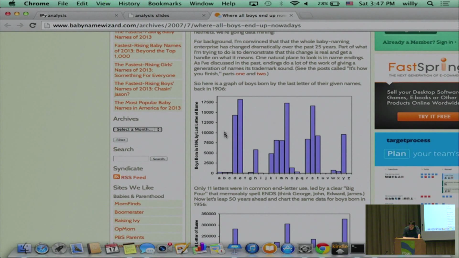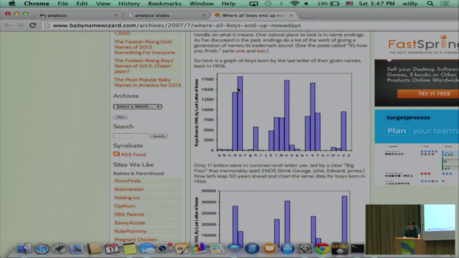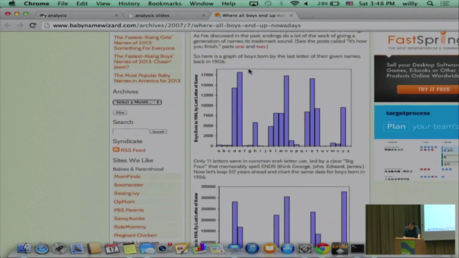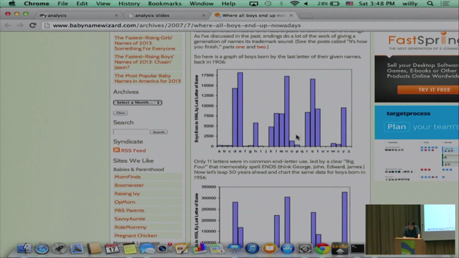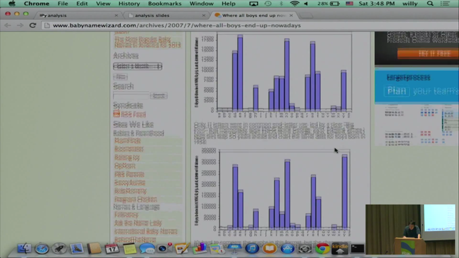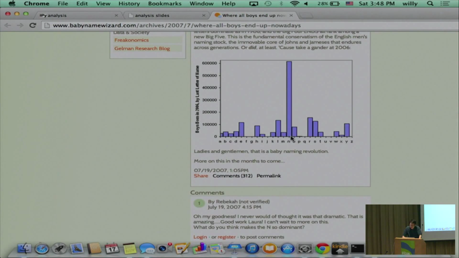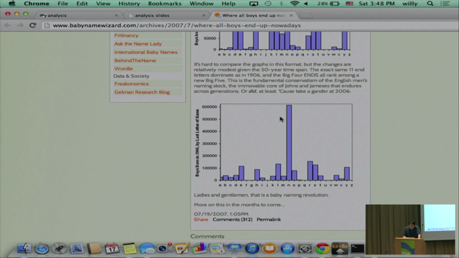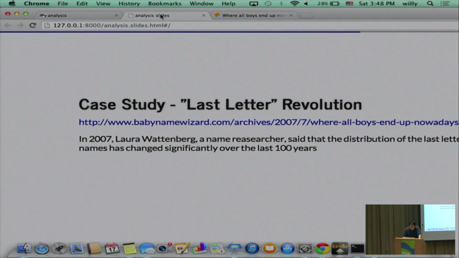In 1906, lots of boys' names ended with E, N, S, or Y. Nowadays, most boys have names ending with N. The article calls this phenomenon the last letter revolution.